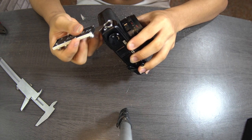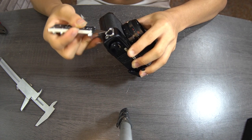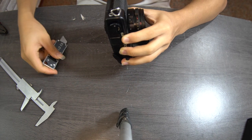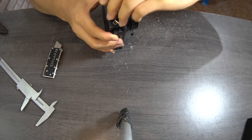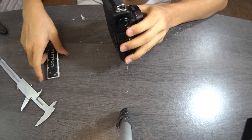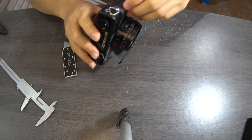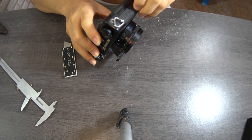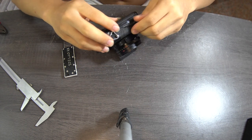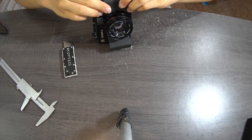So this I'm going to try pry up with my cutter. And then let's pry this section up, and slowly pry the whole leatherette up. No, it's not really working that well. So let's try and pull this side. That's way better. So now let's pull the leather off from the bottom. It's somehow stuck around here. Oh shit, tore the leather.